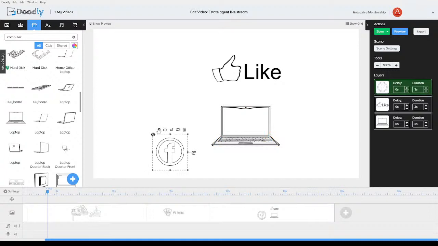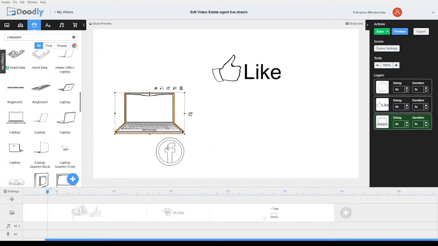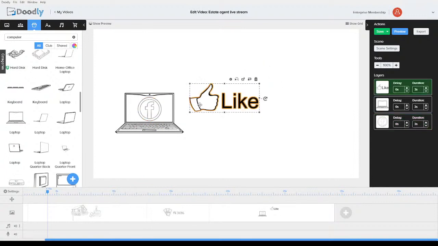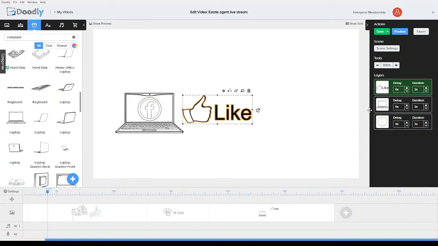If I make that one too big, it gets pixelated. So that like would come last. We don't need, so for like 1 second, 1 second.